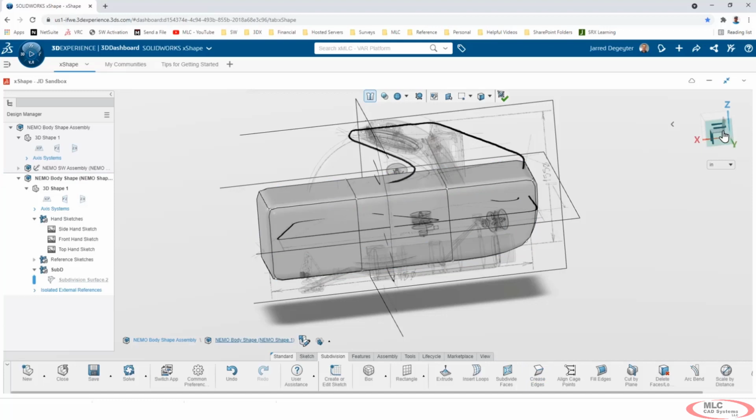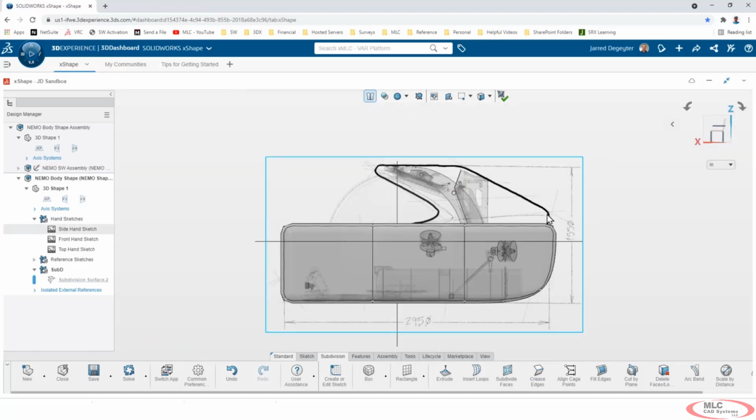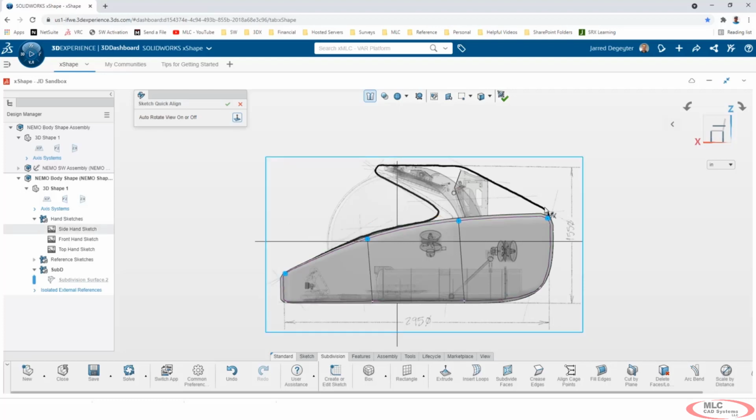All right, so that's looking good. Let's go back to that side view. And one of the things we want to do, we want to taper this shape down to where it more closely matches the sketch that's behind it. So check this out. All you have to do in this case is do a box selection of all of these vertices, and then we have the ability to sketch an entity, and those vertices are going to snap to it. So let's see if I can make this look nice. Yeah, that looks pretty good, and I want everybody to pay attention to how easy that was to do. Of course, whenever you're working on a tablet or something like that, it's even more fun because you're able to really get very accurate instead of what I'm doing, which is just using my mouse.